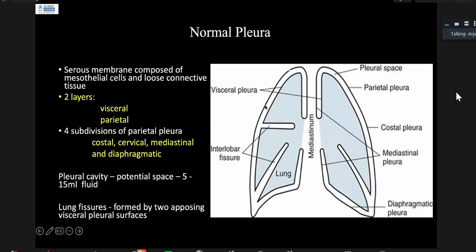So if there is fluid filling up the pleural space, you can understand that it's easy for fluid to go inside a fissure. We'll see that when we learn about heart failure or pleural effusion, that fluid can go into just the fissure alone and stay there and look like an encysted or loculated kind of fluid within the fissure. So it's because of this. It's the visceral pleura alone that takes part in forming a fissure.